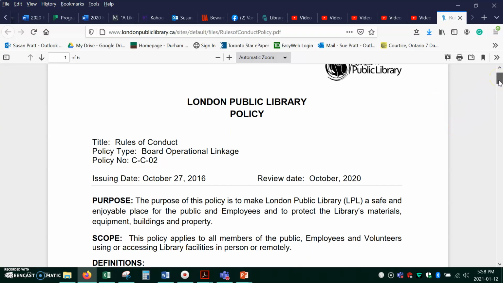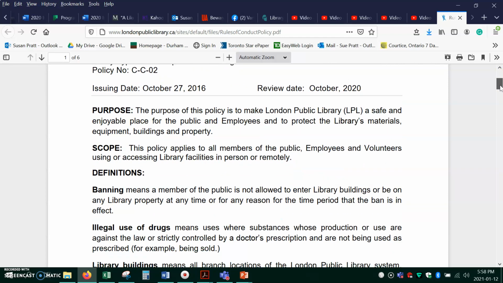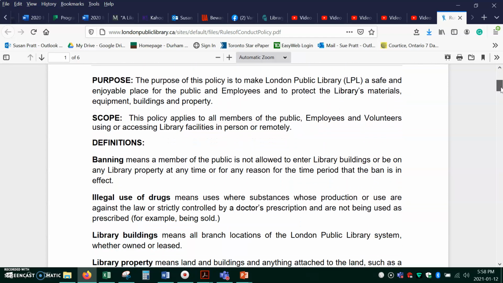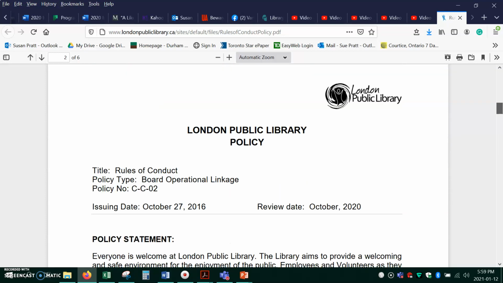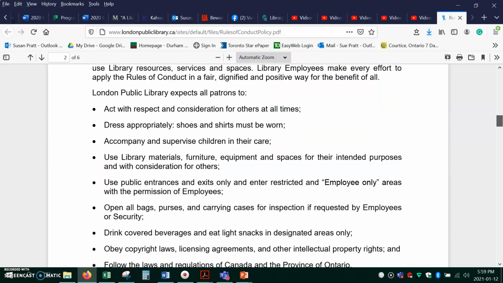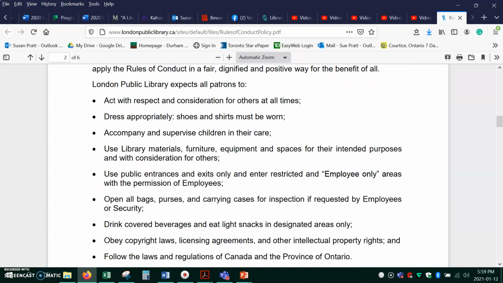And this is their code of conduct in the library. So it's for people that come to the library. The London Public Library expects all patrons to... Maybe you can read through some of those points and you think, yeah, that sounds pretty inclusive, pretty obvious. But what if you were a little kid and you were attending an activity in the children's area? Do you think those kids take off their shoes and wiggle around? Because according to this, maybe they shouldn't be.